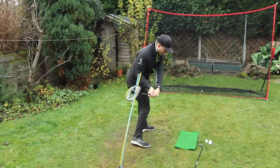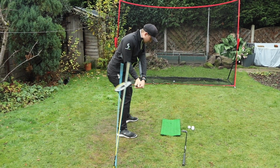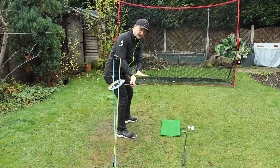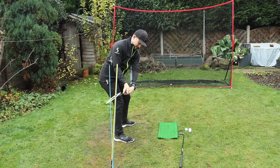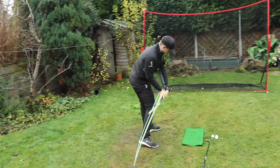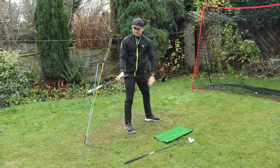I want you to move the lower half and then drag. Lower half and drag. Drag, and just get used to that feeling of the hands being the last thing to move. The hands are moving the golf club as a result of rotation, rotation. My logo of my glove to the ground, rotation, rotation. This is getting that feeling of that late hit, that feeling of that compression, and that feeling of that control.